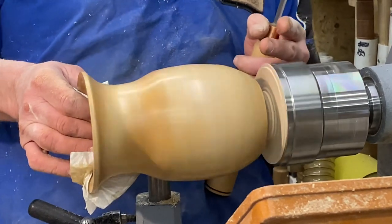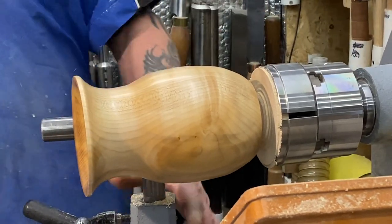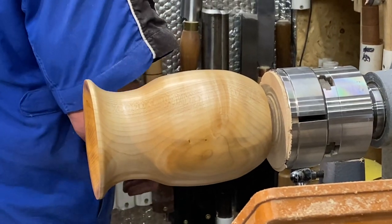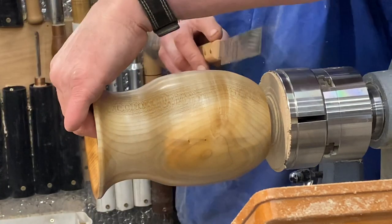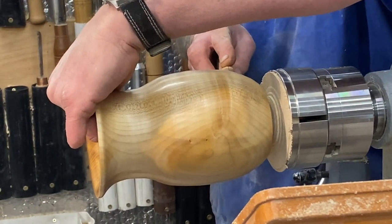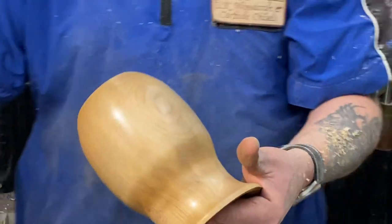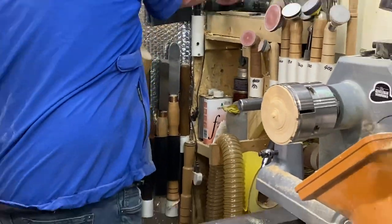I'm going to cut that last little bit because it's going to be a bit heavier to hold. I don't want it to get damaged. It's done really well. There we go. I'm going to sand that little bottom bit. So just give me a second, guys.